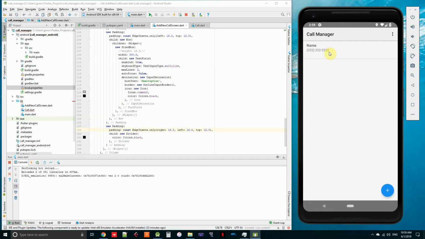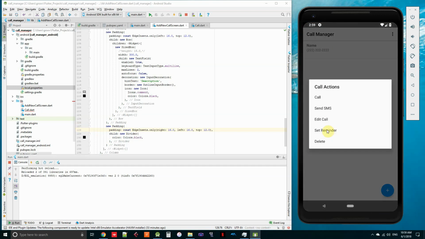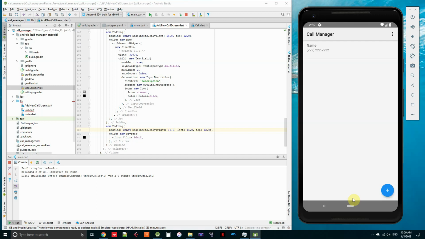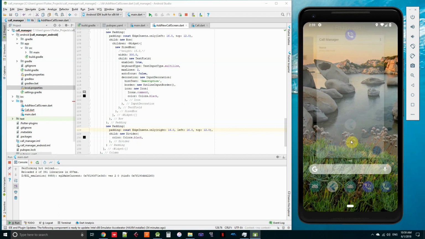But here's the existing call. You can add a notification reminder, and that was a separate screen. But in my redesign, I don't have it on the emulator, I don't think. Let me try and see, because I could be wrong.